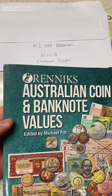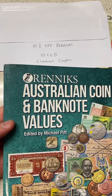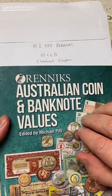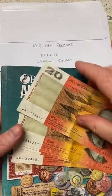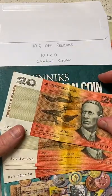Well, I might wrap things up there. Yeah, so it's cool to do something a little bit different tonight, looking at the book and looking at some notes that I picked up today that I want to go through and have a bit of a look at.